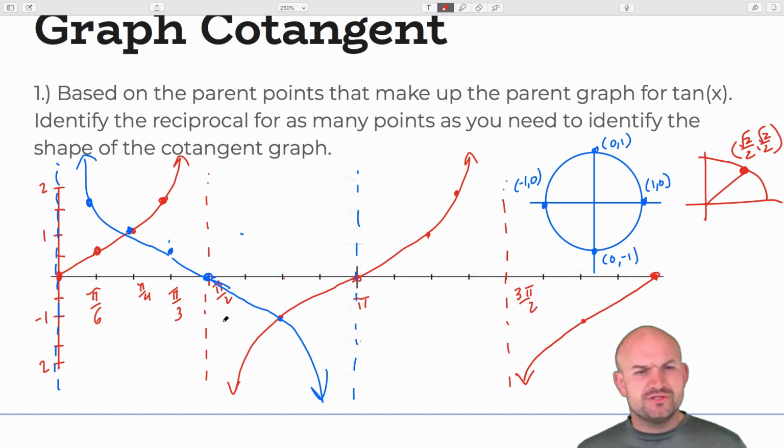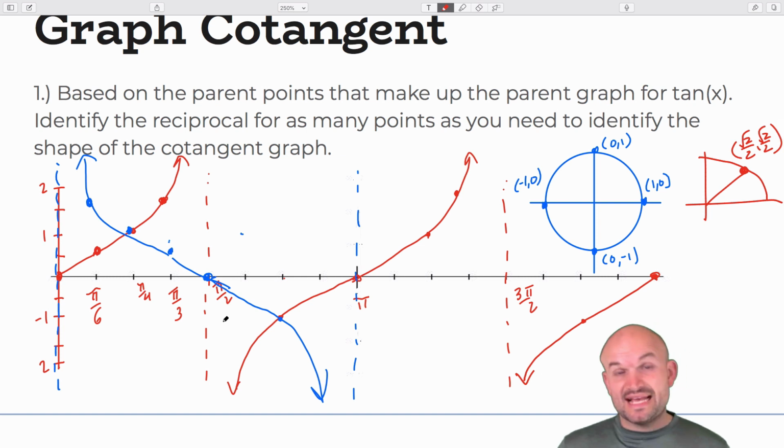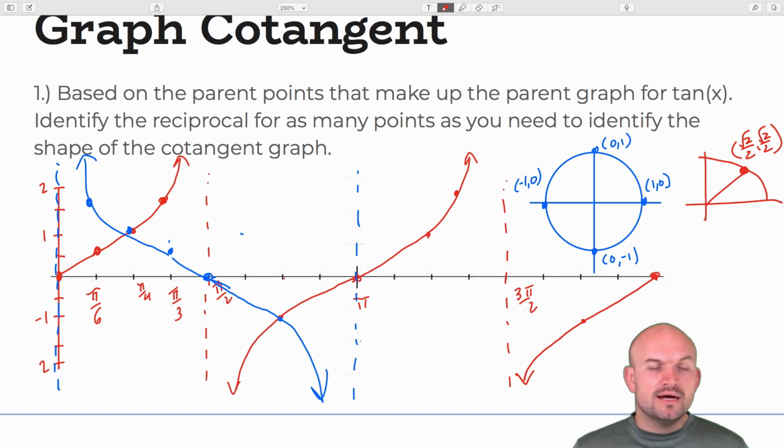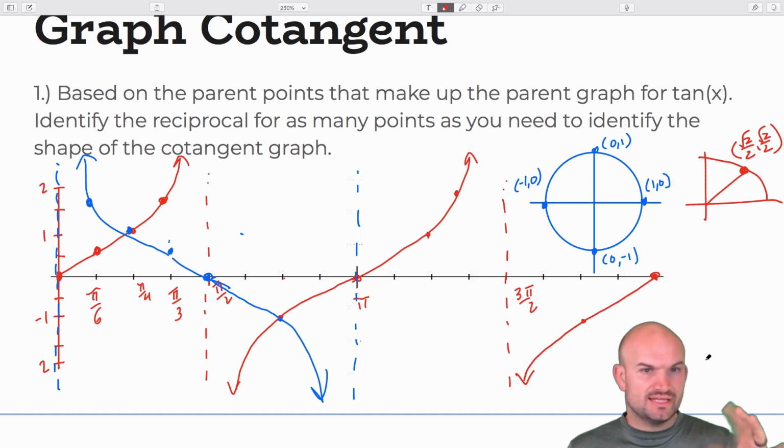What else were we going to talk about? We were going to talk about the domain, or the asymptotes. You can see that the asymptotes don't occur every pi halves plus pi n. These blue graphs occur at 0, at pi, at 2 pi. So it's kind of like cosecant. They occur every pi n. So that will be important when we are writing the domain. And then again, just like the tangent, the range is going to be from negative infinity to infinity. Doesn't matter what the transformations are, that is going to be your range.